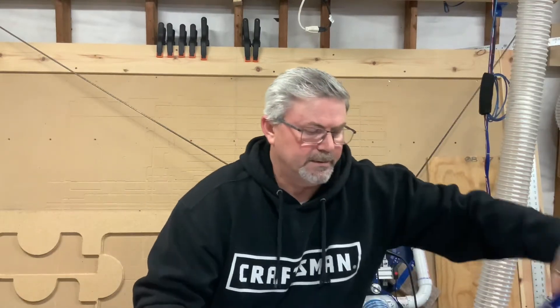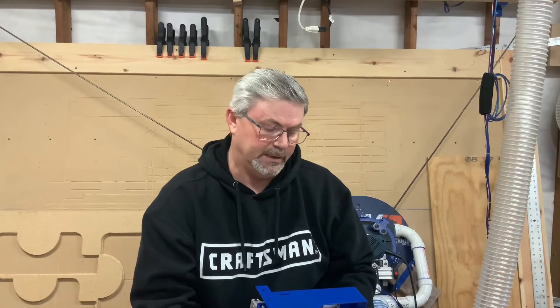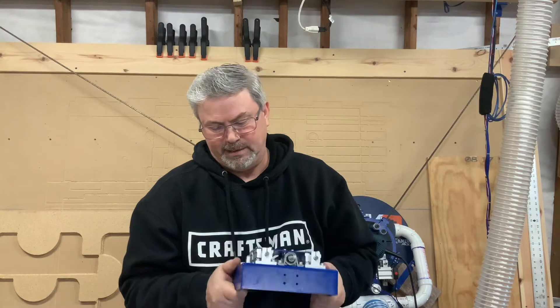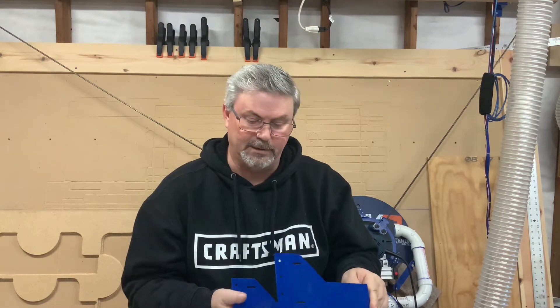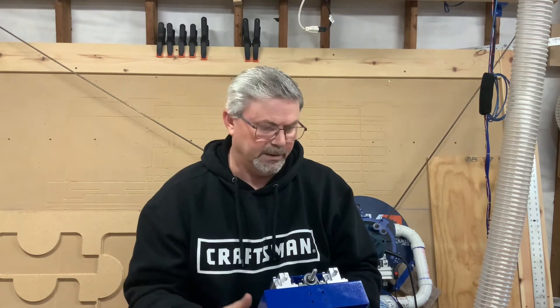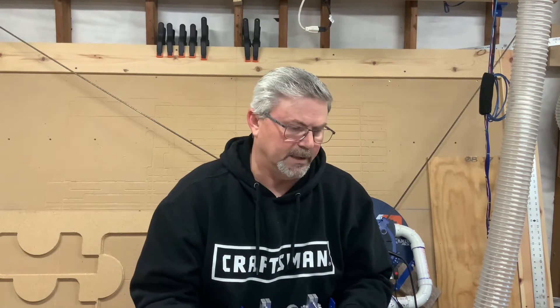First, let's take a look at the z-axis. My thoughts on the z-axis are that it's more reliable — I wouldn't say it's necessarily going to make the thing more accurate, we'll test that later in another video, but it would be more reliable and easy to maintain. The stamped steel here looks like 16-gauge steel. It does cost a bit of money to make those forms, so I can see where a little bit of additional cost came in on raising the price, as they just recently did.